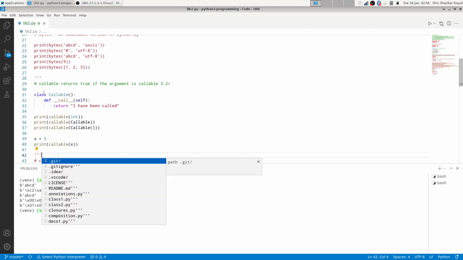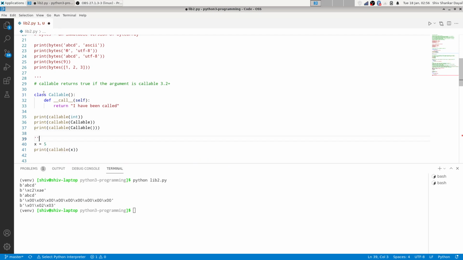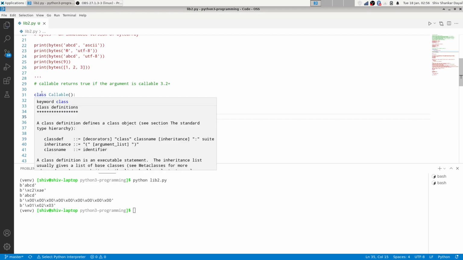So callable returns true if the argument can be called, that is, the argument is callable. This was introduced in Python 3.2 plus. So we also comment out this because this will cause an error.